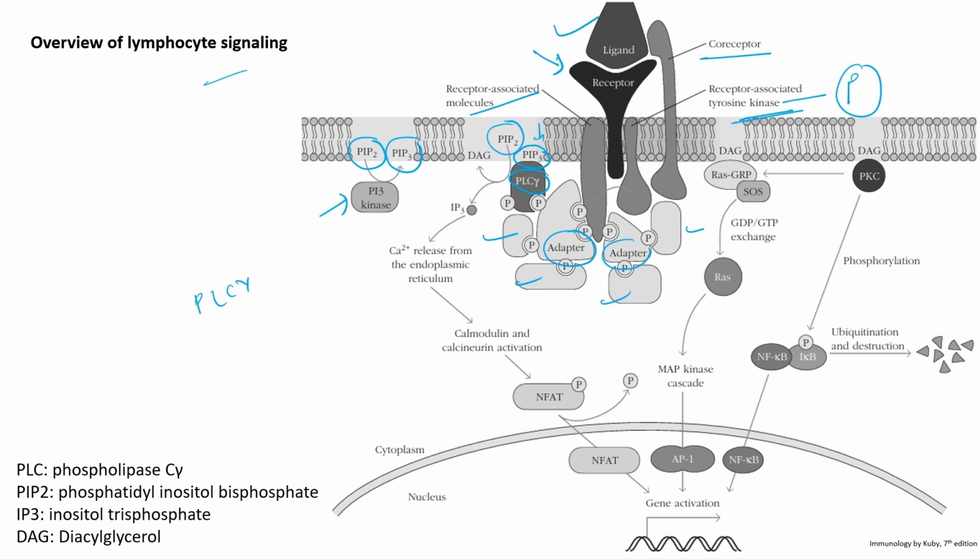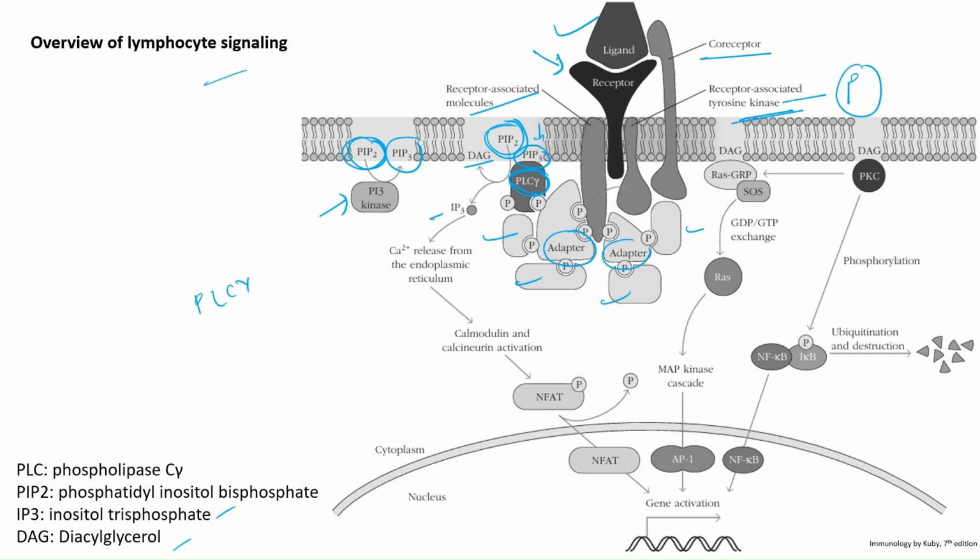It can dissociate PIP2 into DAG and IP3. Full forms are written here: IP3 is inositol triphosphate, DAG is diacylglycerol. So PLC gamma is an enzyme. The substrate for this enzyme is PIP2. Where is this PIP2 present? On the membrane. So this enzyme should come and bind on the membrane, then only can it bind with the substrate and perform its function.